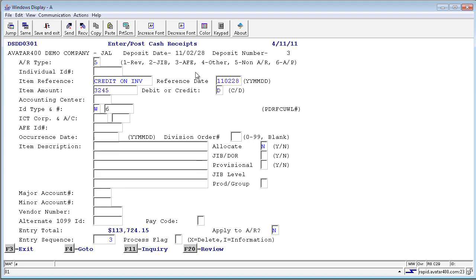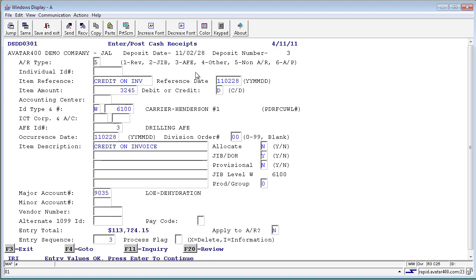Now this was a charge that went to a well, and I want them to get a credit for it, so I'm going to key the well number. If it has to do with an AFE, I can actually input the AFE number. I can tell it a description if I want to, credit on invoice, and I can tell it the account number to use. We'll use our DHI account that we've been utilizing on several of the other demos. This will show me what well it's going to, that it's going to be billed out at the well level, and it's actually pulling the DBI it is chosen based on the effective date.